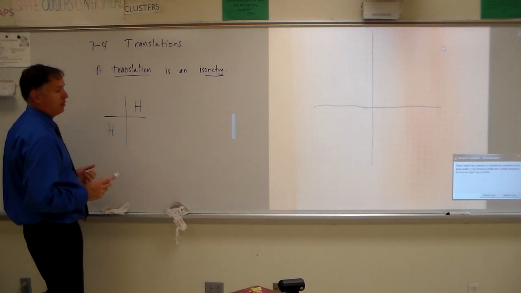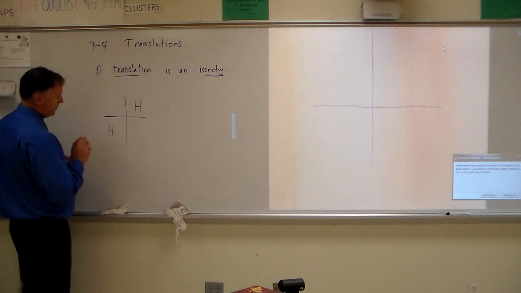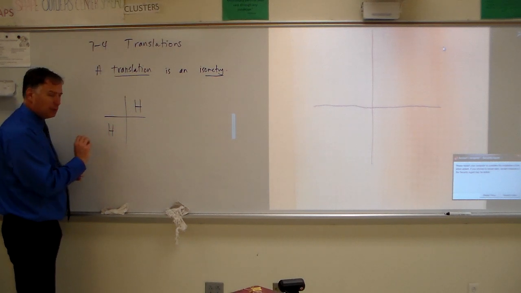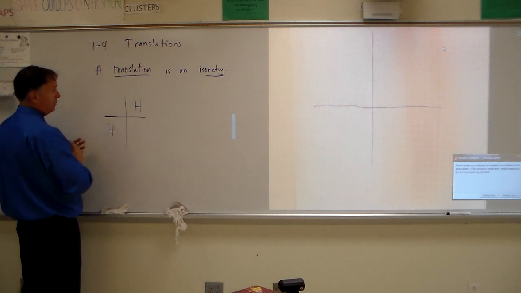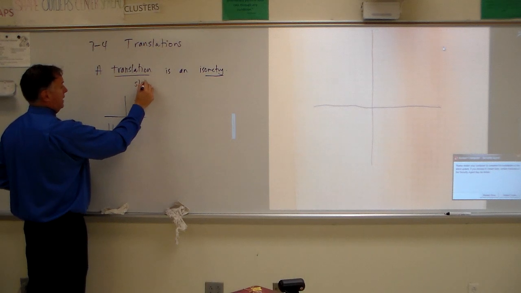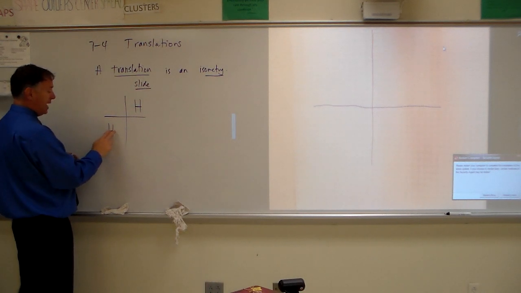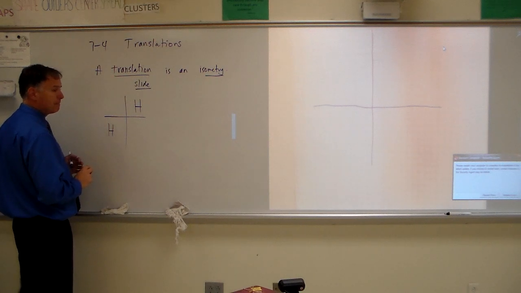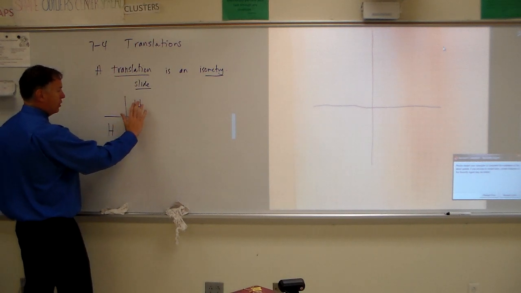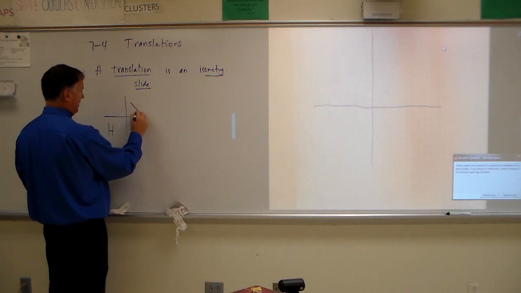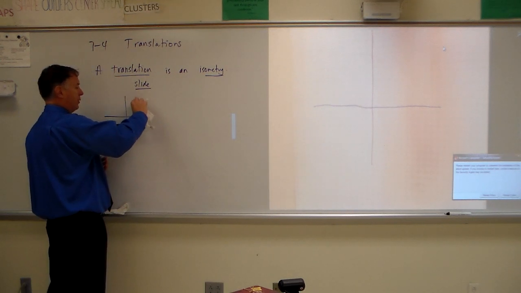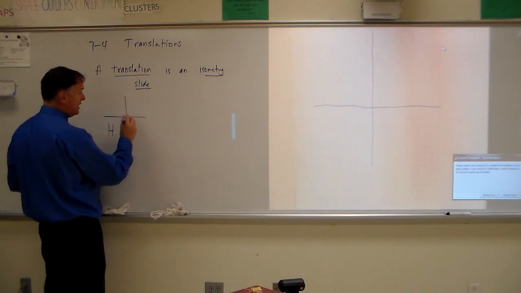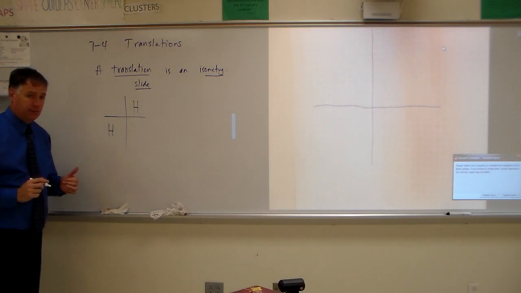And that's the idea of a translation. With a translation, it's almost as if you had this capital letter H and it was loose, where you could put your finger on it and slide it around. That's the other name for translation. It's called a slide. So if you can take that and push it and put it on top, then it's a translation. If this H were tilted some way, then you can't do it, because that would have to be some sort of rotation, which we already covered in 7:3. So that is the idea of these translations.